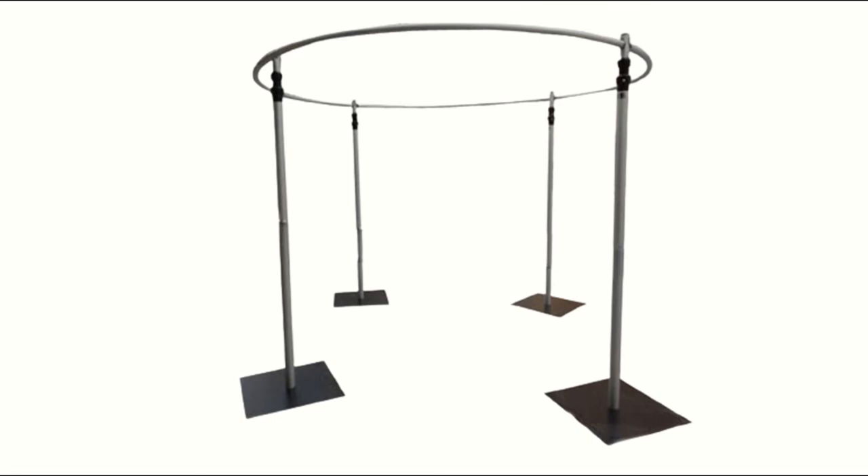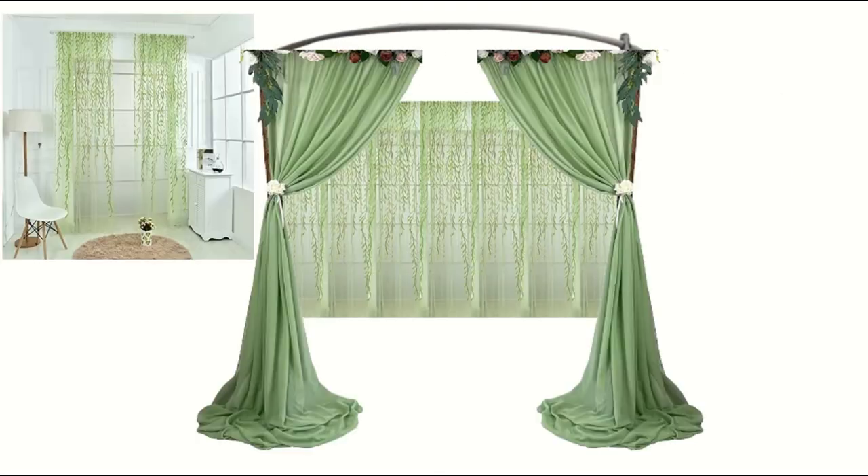Shop Wild Things has this really cool frame — it's a pipe and base kit, but it's round. All of the products you're going to see are linked down below. This is something you could absolutely get and DIY this look yourself with the right time and a little bit of patience. It's really fun because it could be a full circle if you wanted, or you could just take part of the kit apart and do a half circle, a semicircle.